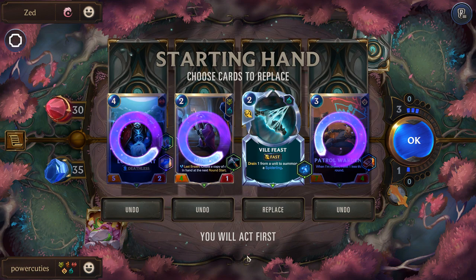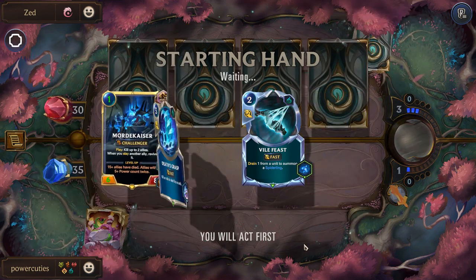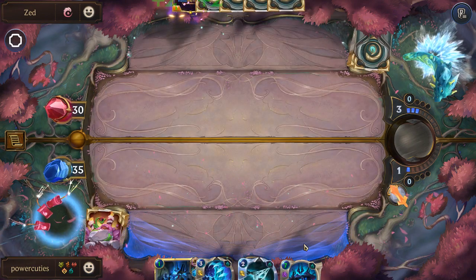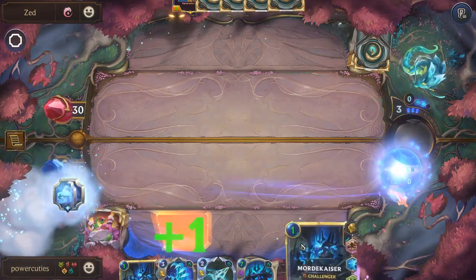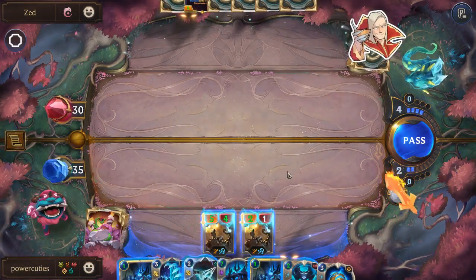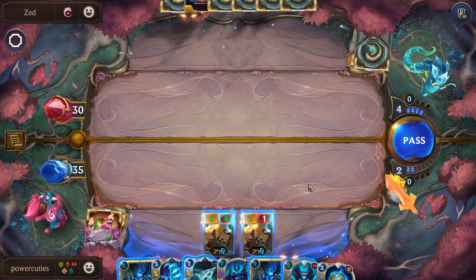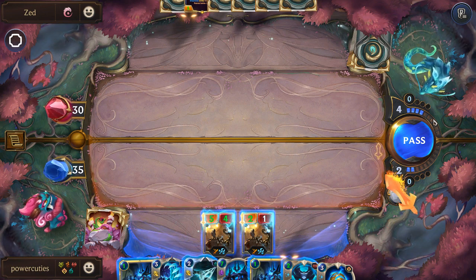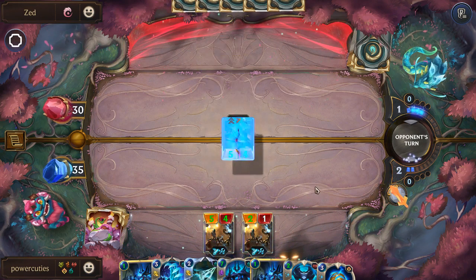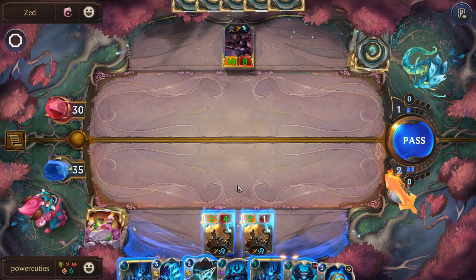Vile Feast does let me hit some elusives. But then again, Mord will also hit the elusives. Okay, so we're gonna hit the discounts on that. That's not even that bad, honestly. Okay, we're gonna be brave boys and pass. I am the perfect in the darkness.